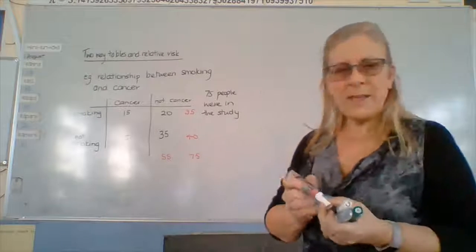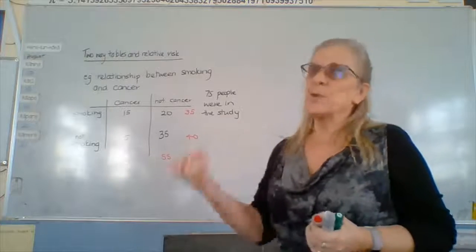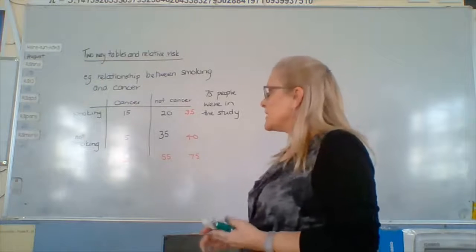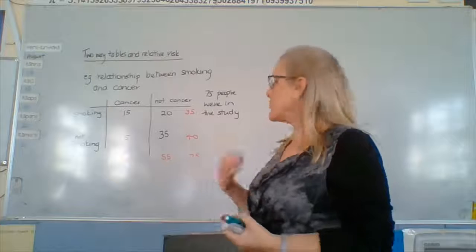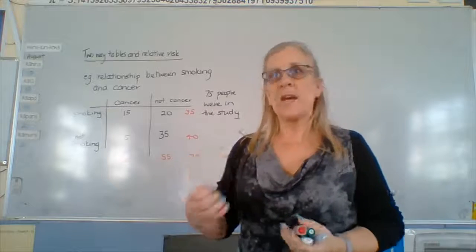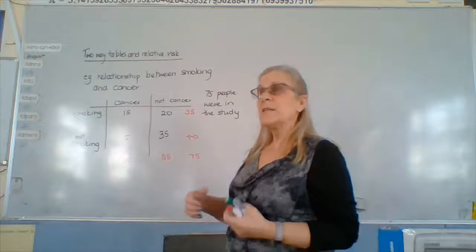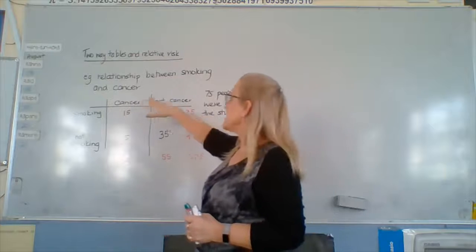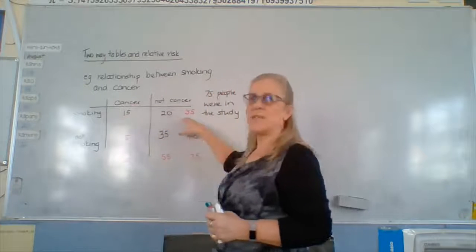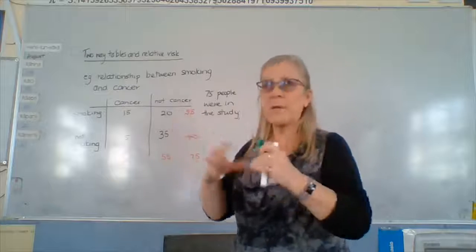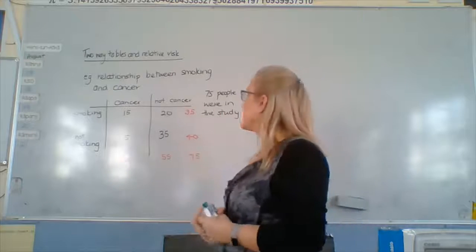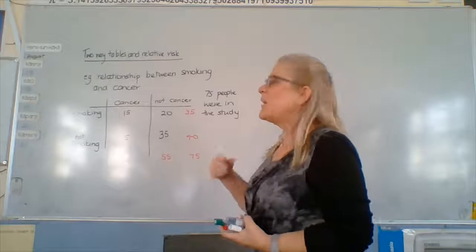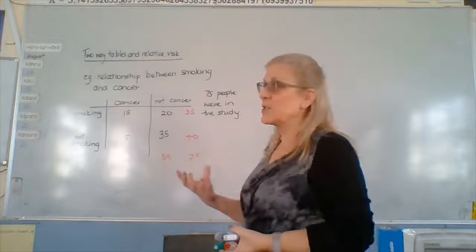All right. So knowing that part, we can ask all sorts of questions about this table. The sort of questions you got last year is, given that a person is chosen at random that smokes, what is the probability they would have cancer? So we would be looking at only those who have smoked, and therefore the probability would be 15/35. So a reduction of what our population is by looking at certain things. We're going to go into that sort of relationship a little bit later on in a big way, but for now, that's the sort of questions you got last year, and we're going to continue with those.